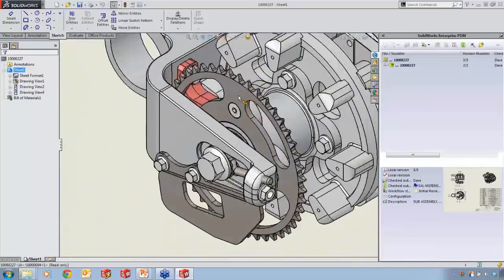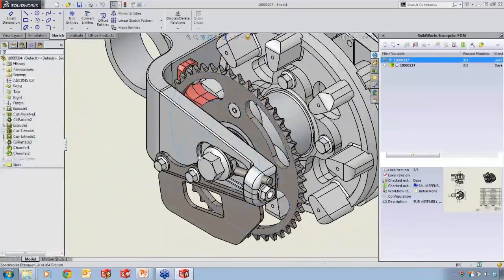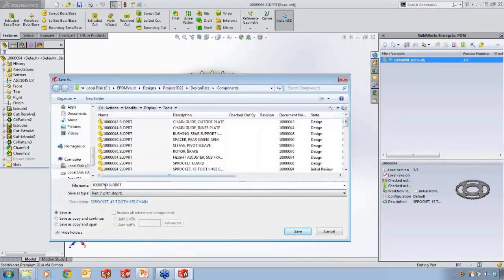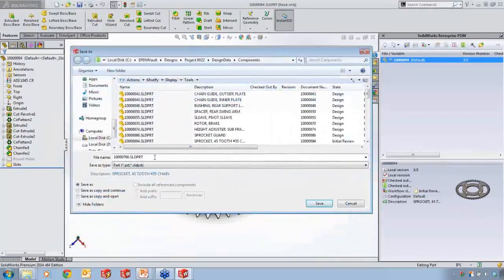All right. So there's the chain sprocket that Mike was working on. And so it can be as simple as this. In SolidWorks Enterprise PDM, using a save as. Notice what Enterprise PDM does for me automatically with SolidWorks. It's grabbed the next part number in my system and assigned the part number for me automatically, or certainly I could rename this with a part number if I'm getting those from another system. But Enterprise PDM can do that for you. And I'm going to modify the description that this is the light version.